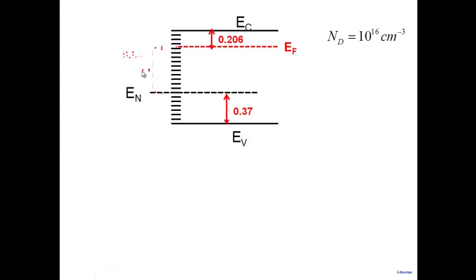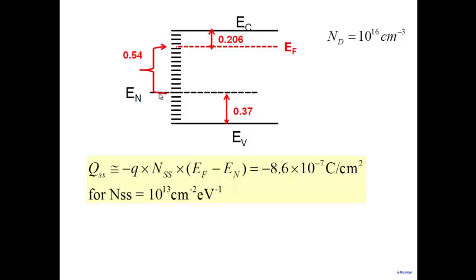All these states that you see here, what will happen to them? For any state below the Fermi energy, to a first degree approximation, all are occupied. So what will happen to all these states here? They're all occupied by electrons, which means that I will have a negative charge. See, if the Fermi energy were here, the surface would have been neutral. But the Fermi energy has moved here. It means that all these states are occupied by electrons and I have a negative charge.